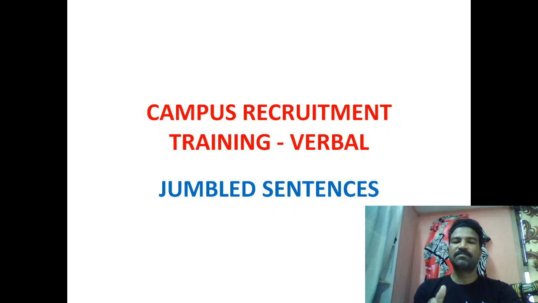So this particular concept in verbal ability involves a bit of your thinking, and it also talks about how you should be able to find logical sequence between sentences. Usually a paragraph is given and the paragraph is subdivided into different parts. You should be able to put them into the right order to make a meaningful row of sentences, so that it forms a meaningful paragraph.